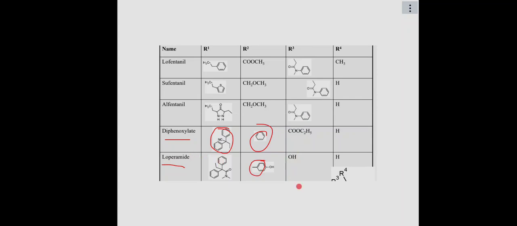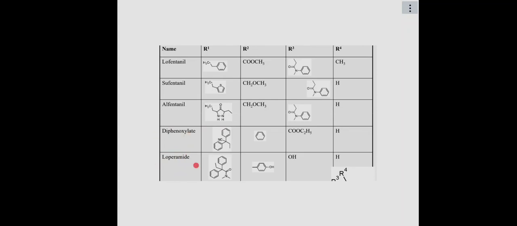So these drugs, the diphenoxylate and loperamide, as we are going to see, because of the very huge hydrophobic substituent, they do have depolarization. And indeed, they are not absorbed. They are retained within the GIT. And these are drugs that are used as antidiarrheal agents. These are drugs that you use in case of diarrhea. You use loperamide. So they are antidiarrheal agents.